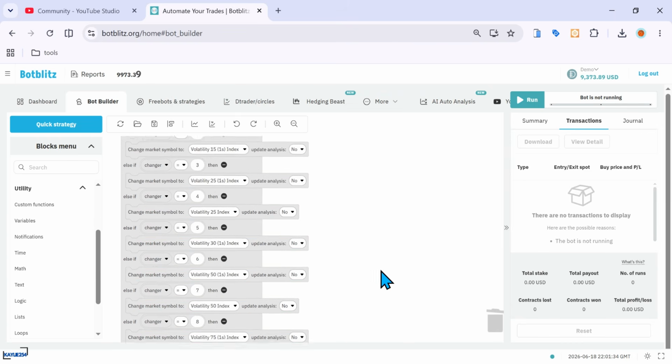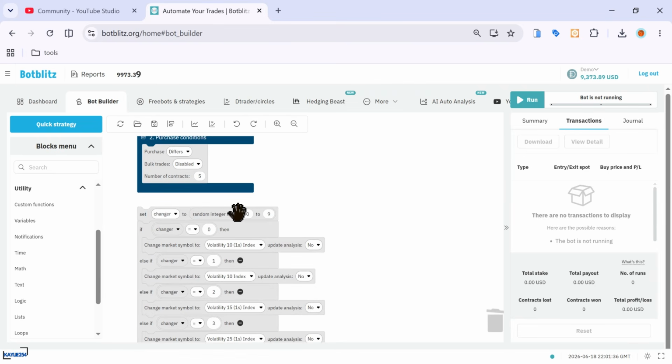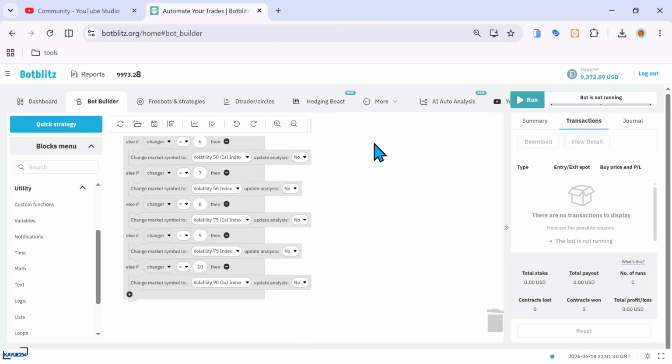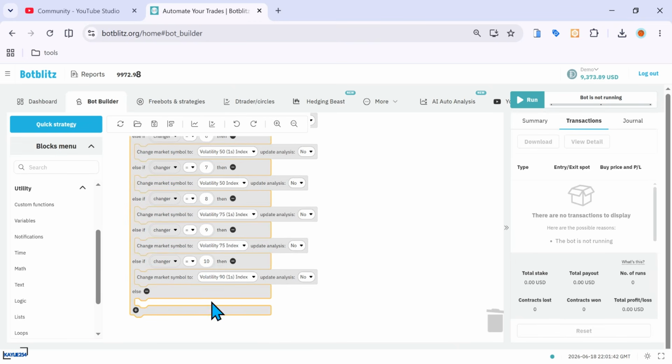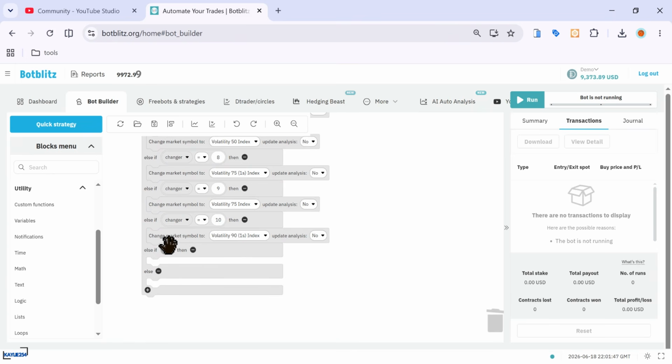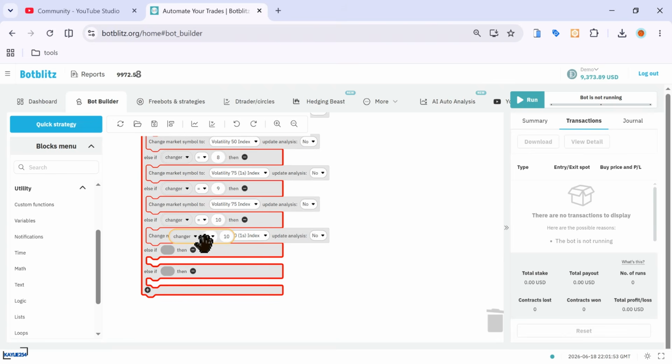I'm just going to demonstrate using those volatilities there. So we are from 0 all the way to 10, or we do all the volatilities that are available. So let's add more. This is 10. This should be 11, 12. I need only up to 12.